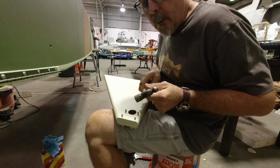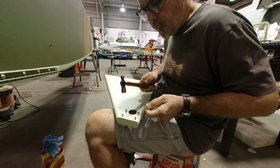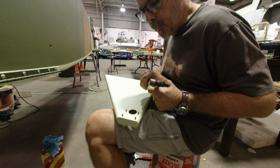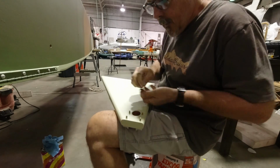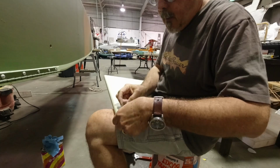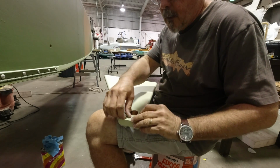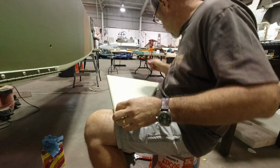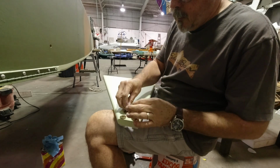Found this great little hammer at an antique fair, and it works perfect for lightly tapping bolts through. Super cool little hammer. All right, let me get some washers on here. Get some nuts on here.